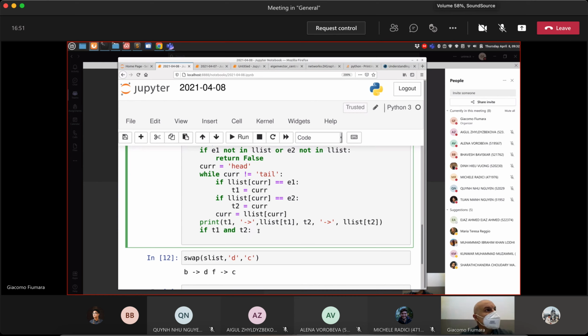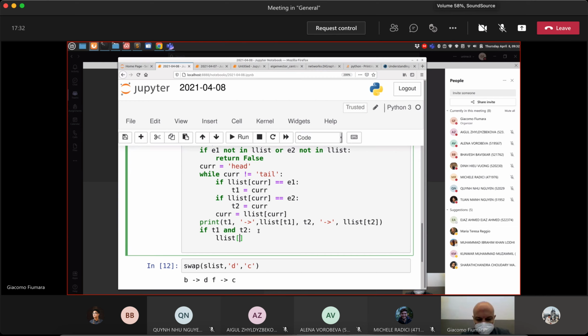What we have to do? Remember, we must update the values of T1 with T2 and the value of T2 with the value of T1. Okay, which is the first step. How to do this? Simply this way.